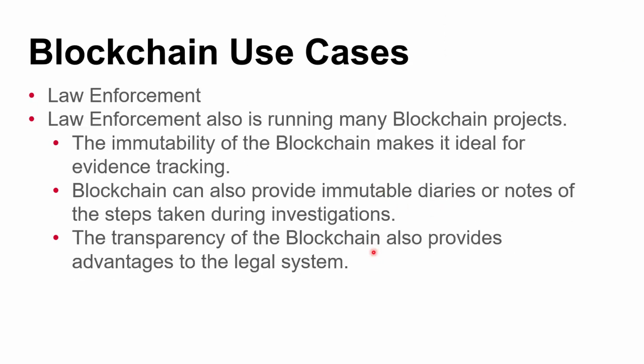Law enforcement is a great use case for blockchain. The immutability of the blockchain makes it ideal for things such as evidence tracking, and also chain of custody. Blockchain can also provide immutable diaries or notes of the steps taken during investigations. And the transparency of the blockchain also provides advantages to the legal system.